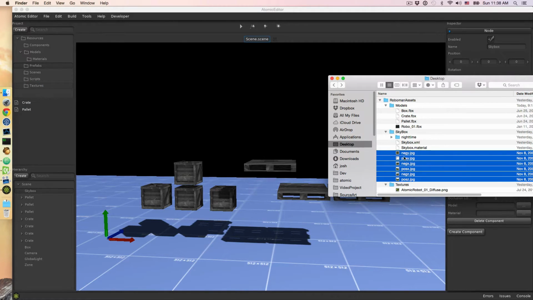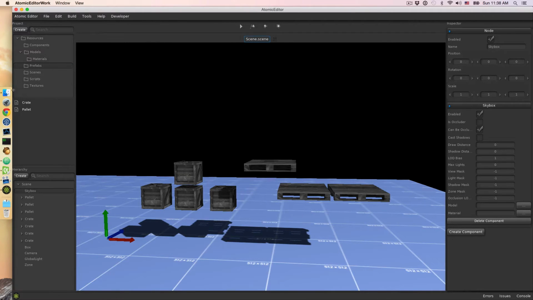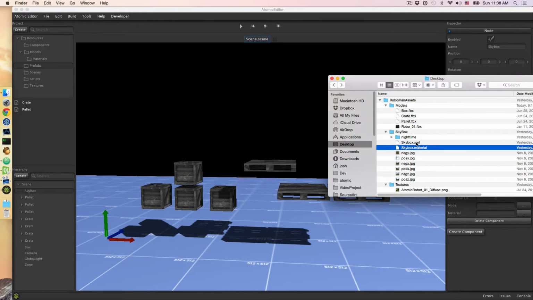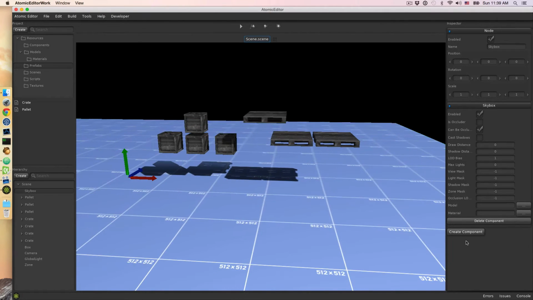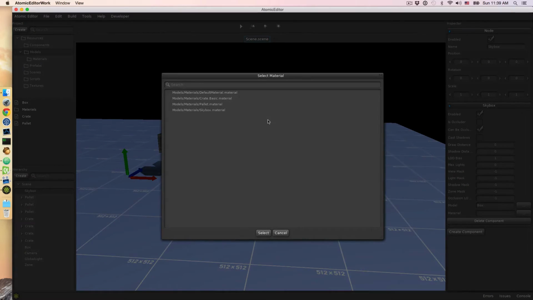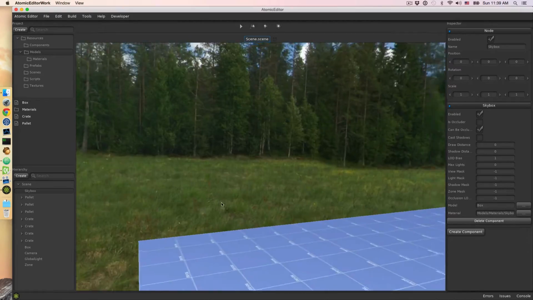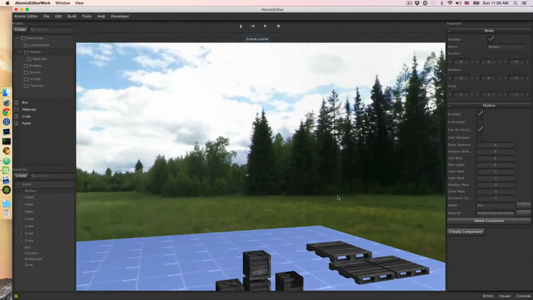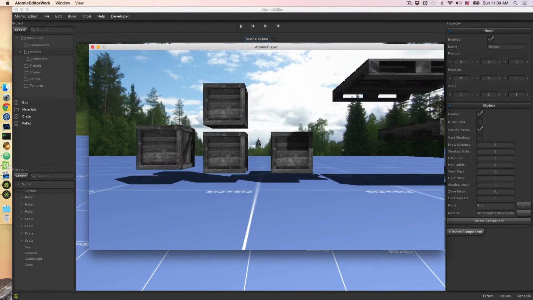These are the skybox textures. I do already have a skybox material set up, so we're just going to drag that into our materials. And then the last thing is that the sky map is a cube map, and so this is a little file that sets that all up. All right, so if I go into here and I take my skybox and I need to assign the box, and then we'll assign the skybox material, and voila, we now have a nifty skybox that kind of dresses up the scene a little bit more. So we'll go ahead and play, and there we have it.